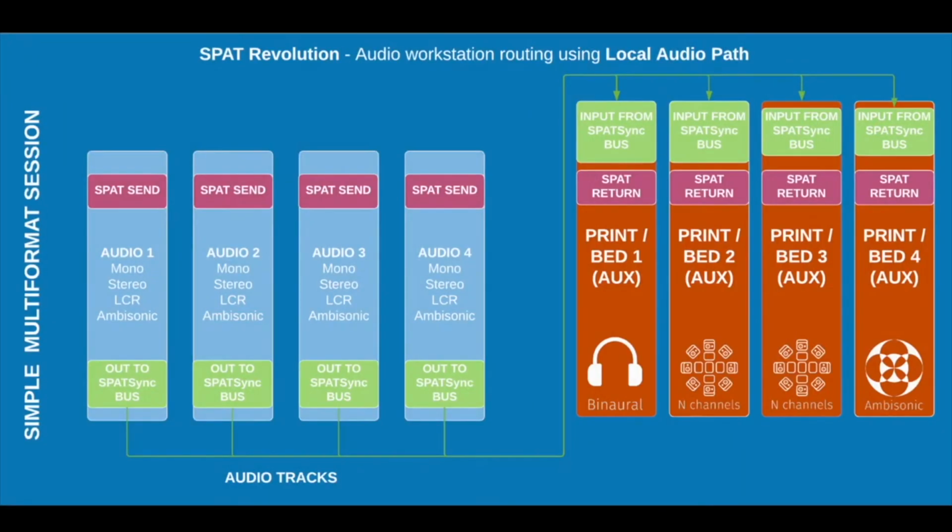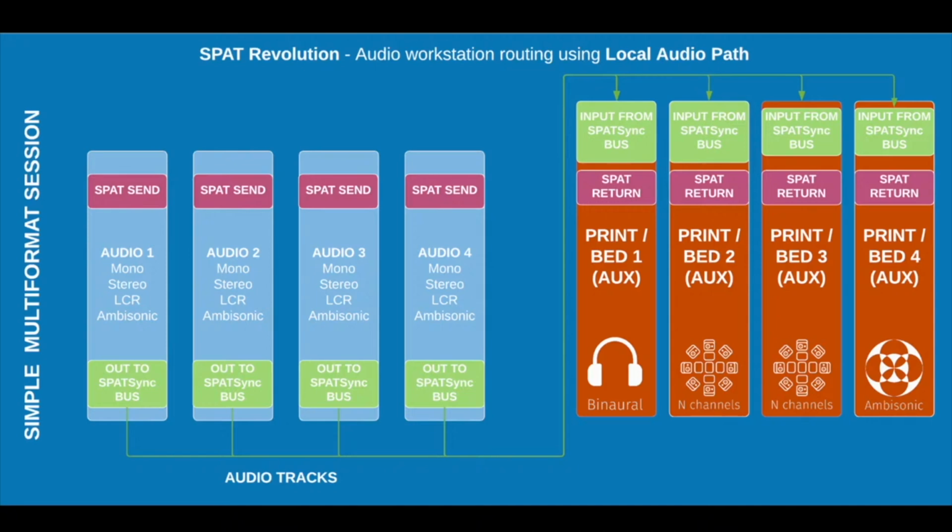How would we achieve this? Well, again, back to this SPAT sync bus I was talking about. This is the green line that you could see. We're basically ensuring that everything, all the tracks, being an aux or an actual audio track, feeds a common bus, and that common bus feeds the return. Anyway, we don't necessarily care.